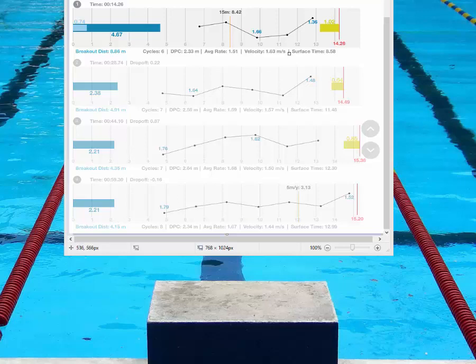So we really worked on trying to keep the stroke rate and the distance per cycle the same, and really tried to get her confident in seeing if she could extend the start out a little bit and her kickouts off the walls a little bit better. And I'm going to show you several weeks later, actually about 2 weeks later, in a meet that we had, she went a lot faster and she really worked the underwater. So we're going to switch to that screen now.